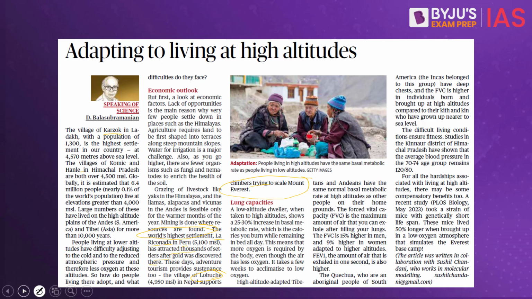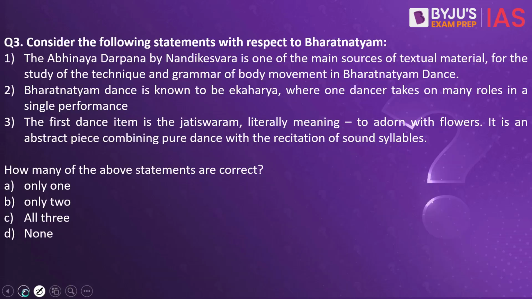Now, let's look into the next practice question. Consider the following statements with respect to Bharatanatyam. The Abhinaya Darpana by Nandikeshwara is one of the main sources of textual material for the study of the technique and grammar of body movement in Bharatanatyam dance. Bharatanatyam dance is known to be Aharya, where one dancer takes on many roles in a single performance.